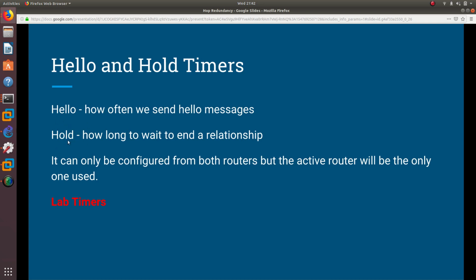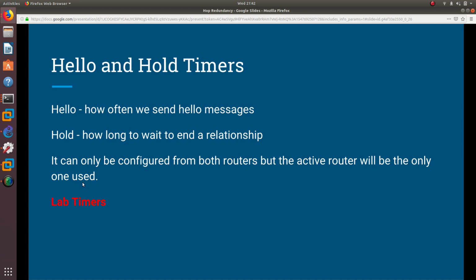When that expires, we assume that the interface is down, and then I become the active router. So that's how it switches from standby to active: by sending hello messages, and if the other router does not reply to me, then I become the active router. Also, it can be configured on both routers, but the active router's timers will be the only ones used.